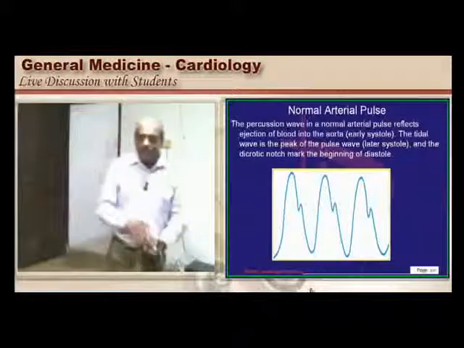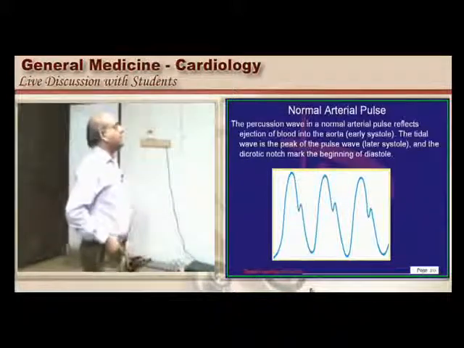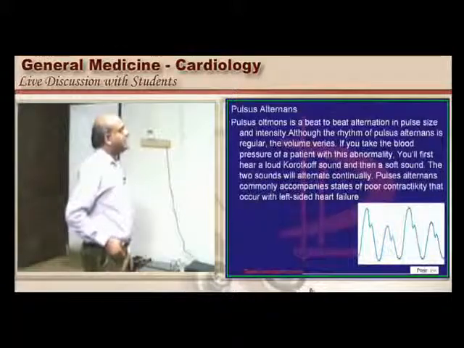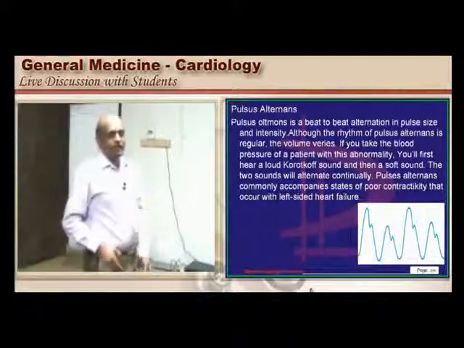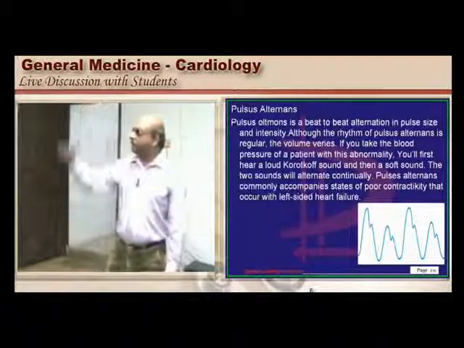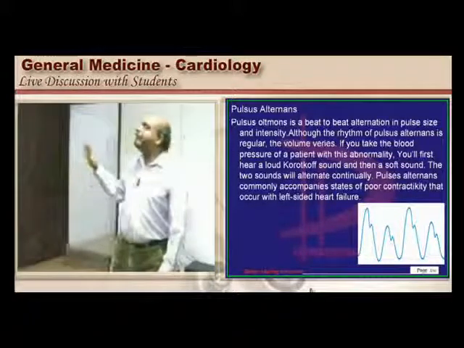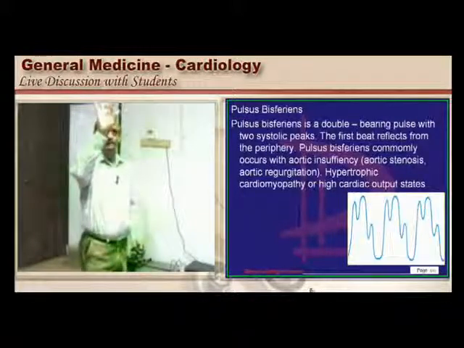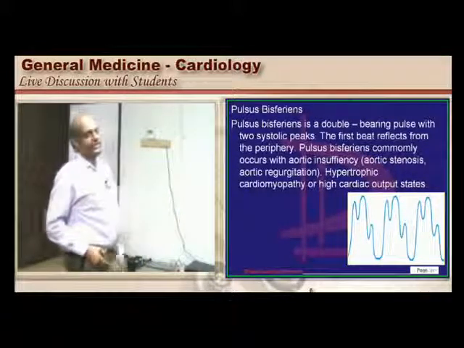Now let us quickly examine what is the contour of each of these pulses, doctor. This is the normal arterial pulse which you can see here, and this is called pulsus alternans. One is a strong beat, the other is a weak beat, then strong, next is a weak beat. Where do you have this? If I have an acute MI with LV dysfunction, then one beat will be strong, the other beat will be low. So pulsus alternans is typically seen with LV dysfunction in patients who have an acute MI. Two peaks in the systole, pulsus bisferiens. This kind of two peaks is what you see with HOCM.